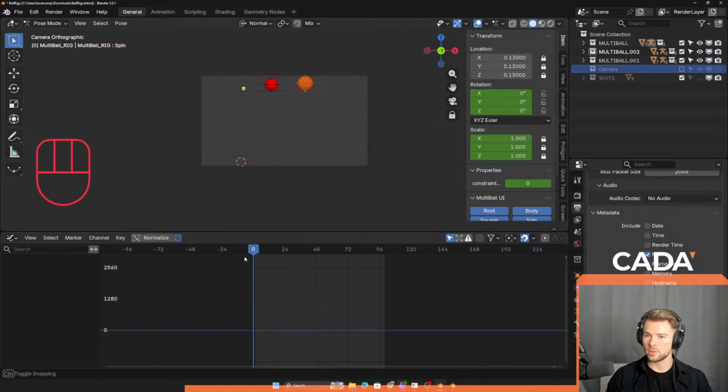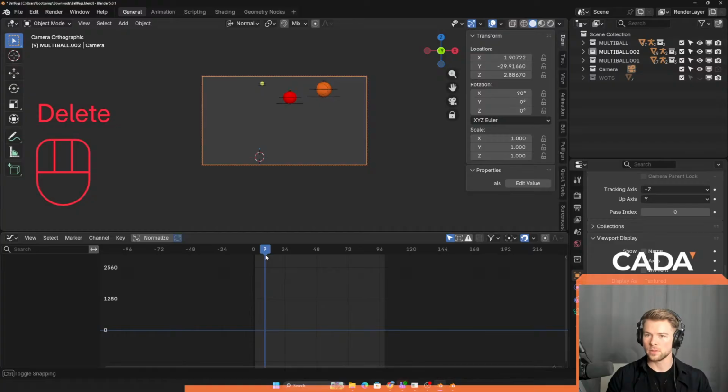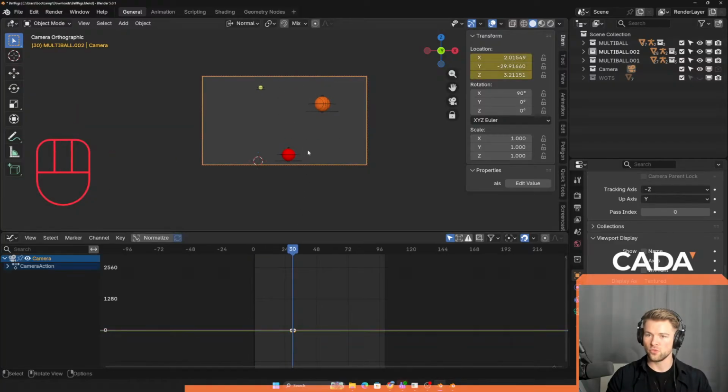Click keyframes. Why is my camera moving? There you go. Okay, I'm going to delete all these keyframes on the camera. Move it up a bit. Zoom out a bit.